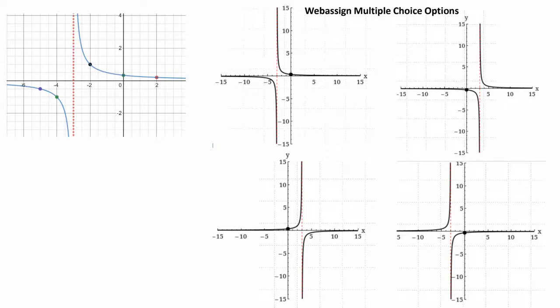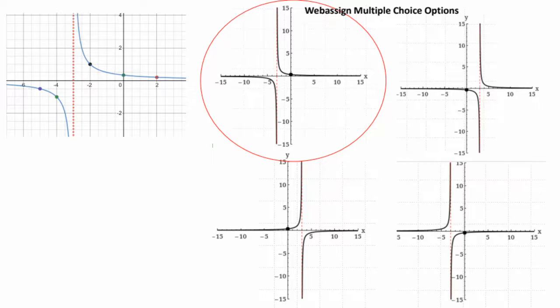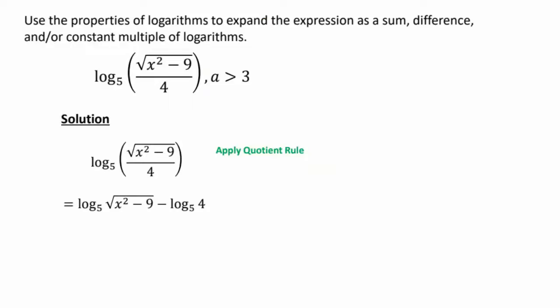And as an example, this is what we would have maybe in our calculator. Our web-assigned homework gives us a multiple choice. Hopefully, it's very easy to see which is our answer for these, right? So you can see that it's that first option that is our answer. Okay. All right.